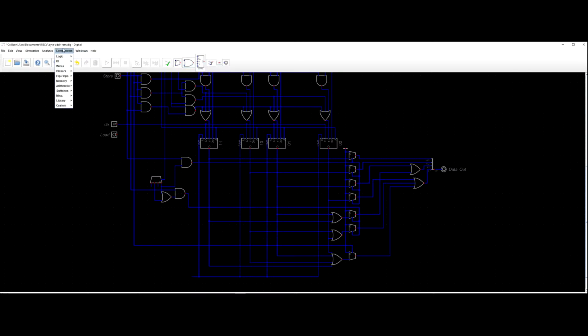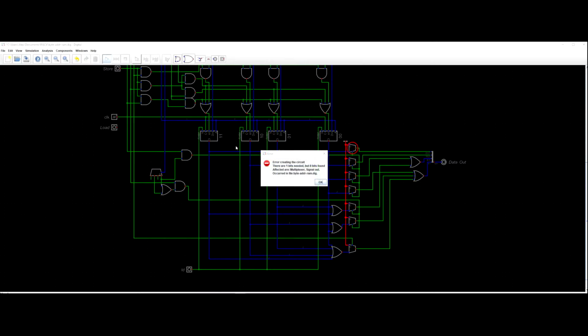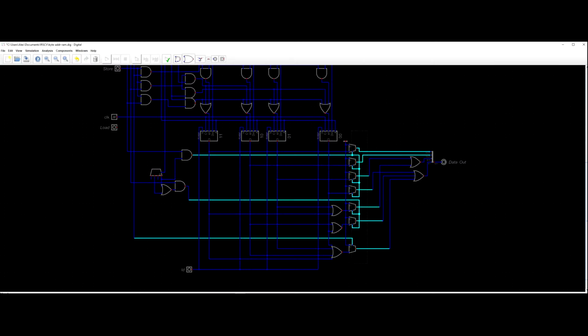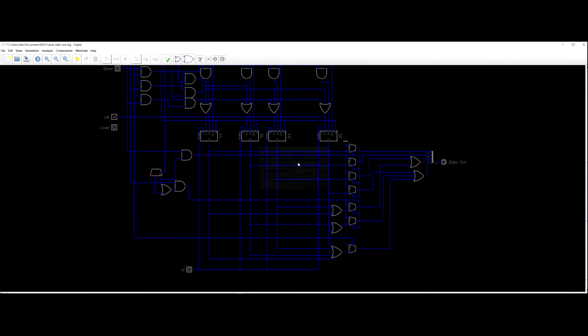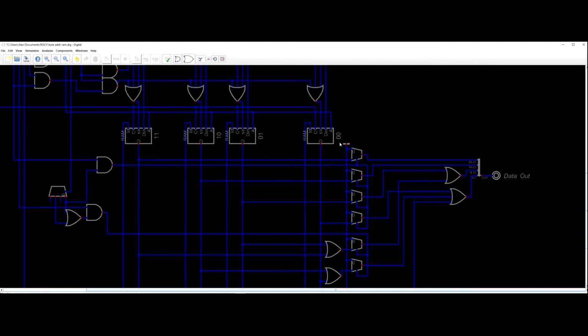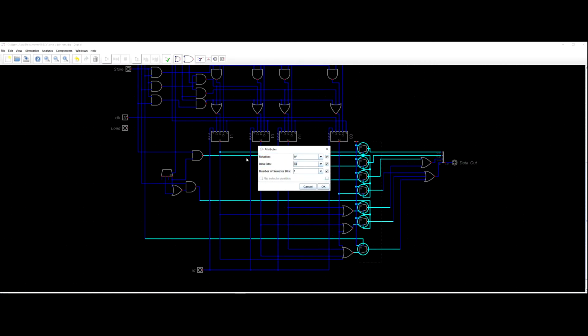Control components, input, load. Can we run this? Ah, that should have been 8, not 32.